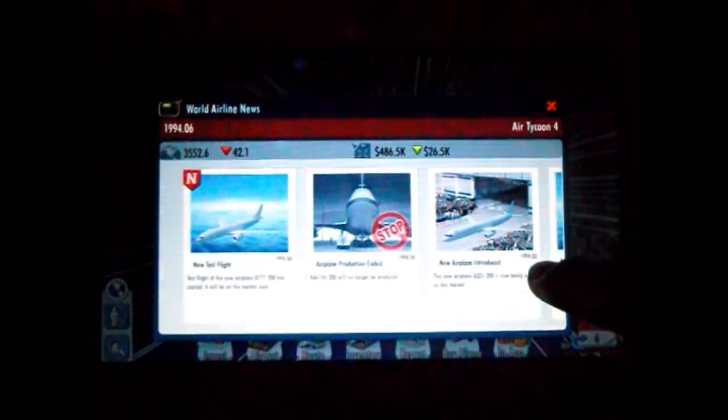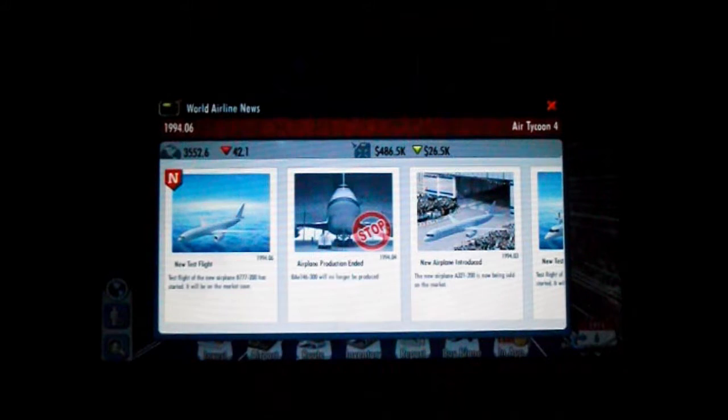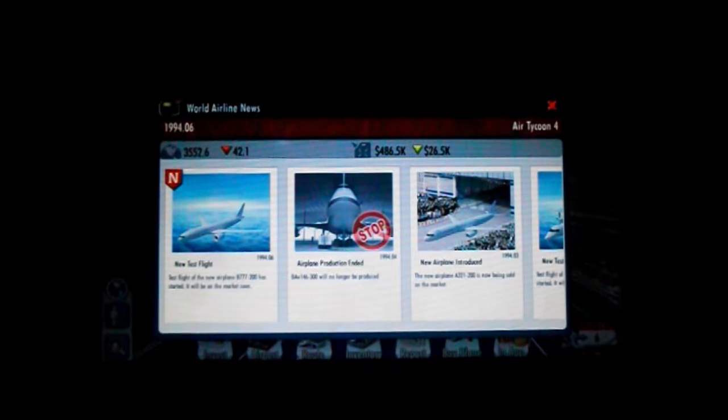What else is coming out? Oh, the 777. Now that, as I did say, the 777 is not going to be used in my airline until the MD-11 goes out of production. I am going to be using the MD-11 pretty much until that comes out, because the 777 has pretty much the same capacity.